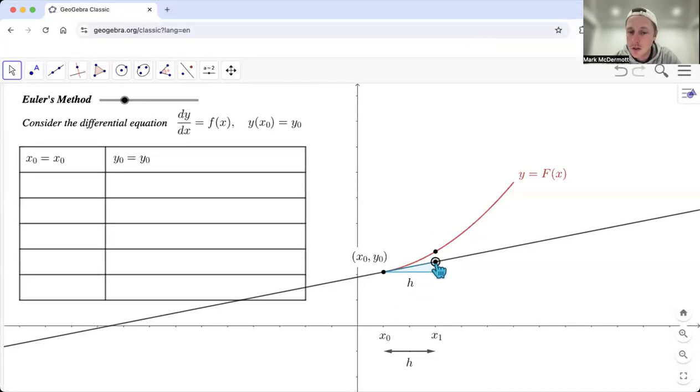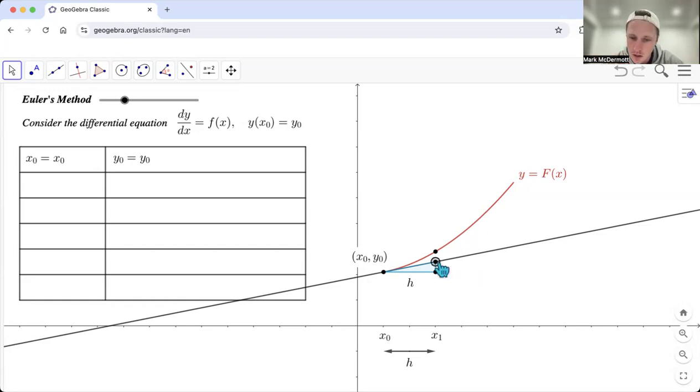And the reason we're interested in this point here is because it's actually kind of close to our solution. And this is what Euler's method is all about. It helps us find out where points would be close to. So this is a point that's actually on our solution curve, but this point here is not far off. That's essentially what Euler's method does. It just generates new points that are close to where our solution curve might be. If you've seen the video on slope fields, we're in a similar area. It's giving us an idea or a picture of what the slope field might look like, or I should say what the solution to the differential equation might look like.